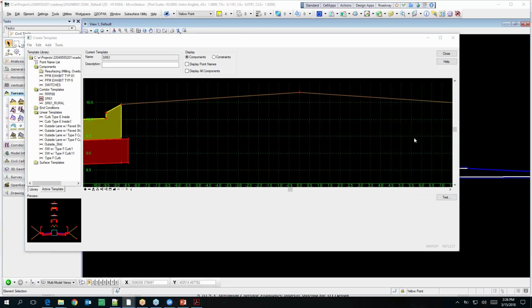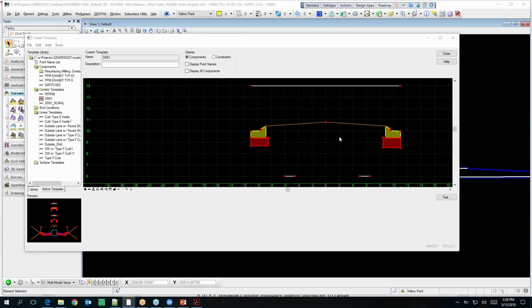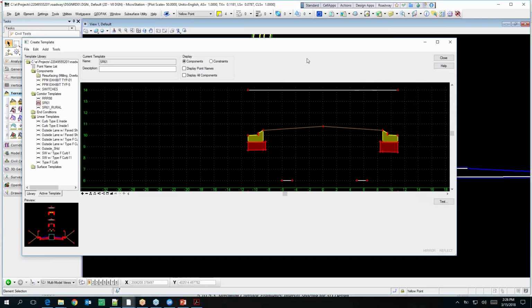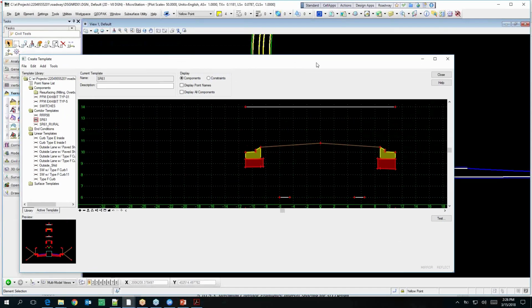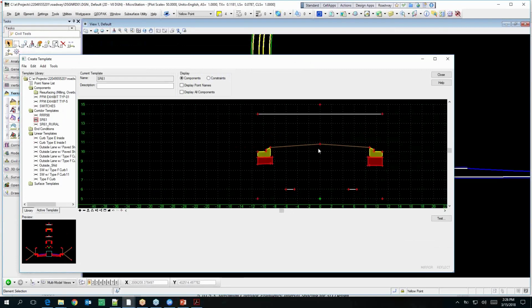So this method of trying to set up your template to have unique bottom points, that's one option. If you look at the template library, another option is what's called alternate surfaces. So if you double click on a point, let's say the bottom point, you'll see there's an alternate surface option on a point.